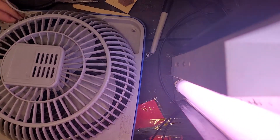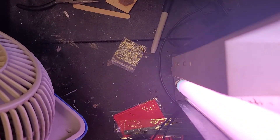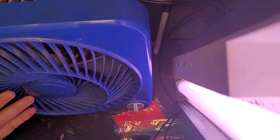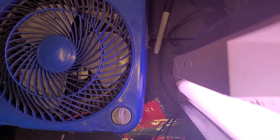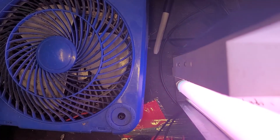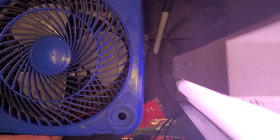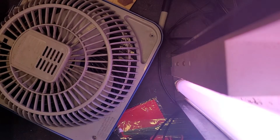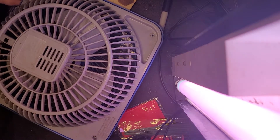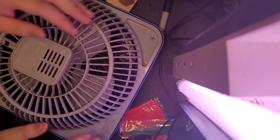So we're going to go ahead and take this apart. I also forgot I've got to remove that switch, so let's remove it. Let's see if I can do this without losing screws. It will not come apart unless those screws are out — I mean unless that switch is out. I still have two screws in. This should end up being at least 20 to 25 minutes. I've taken this fan apart before and I think I've oiled it at least twice.